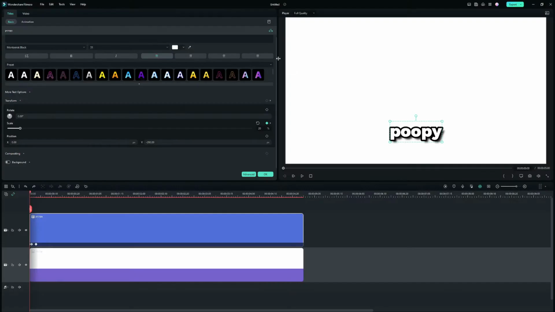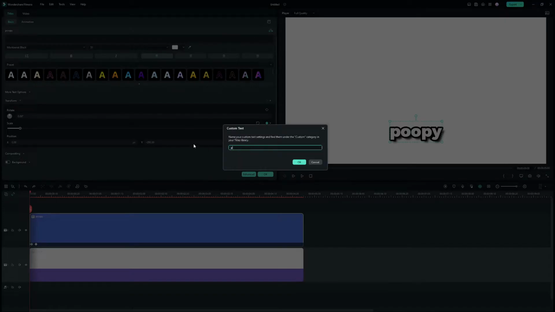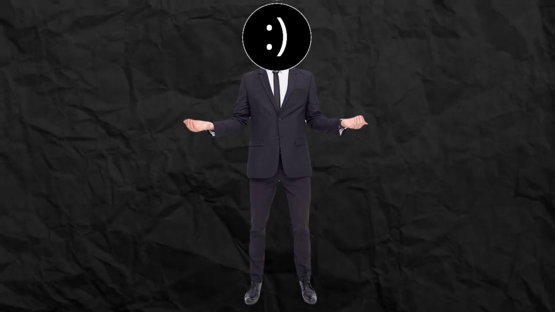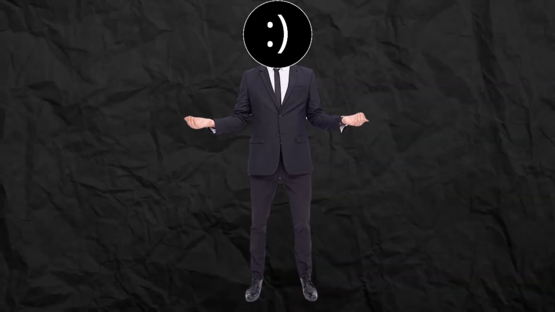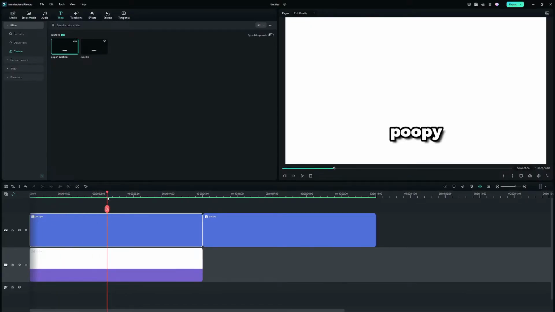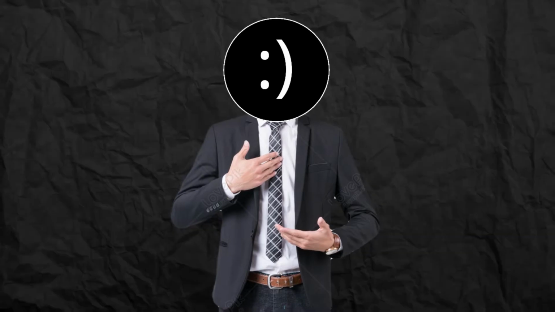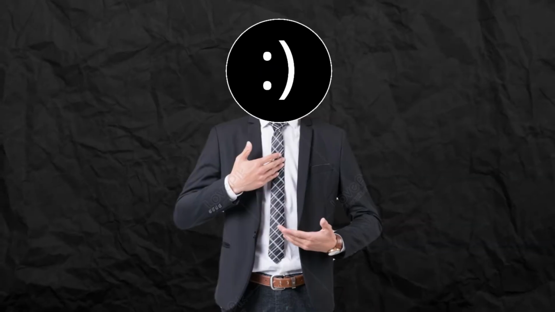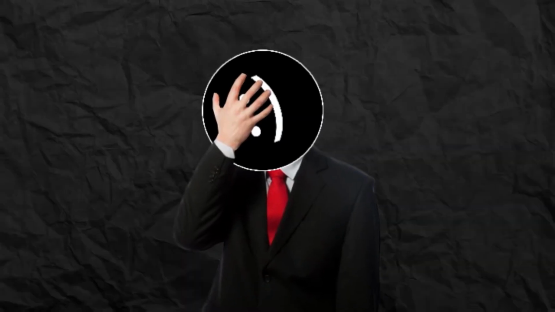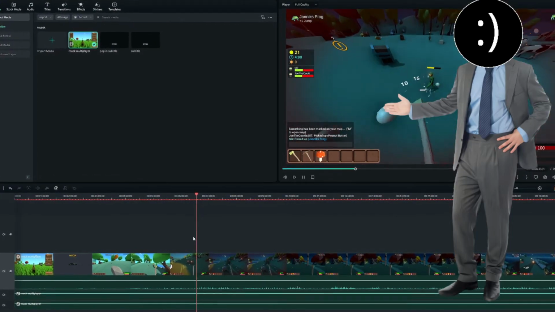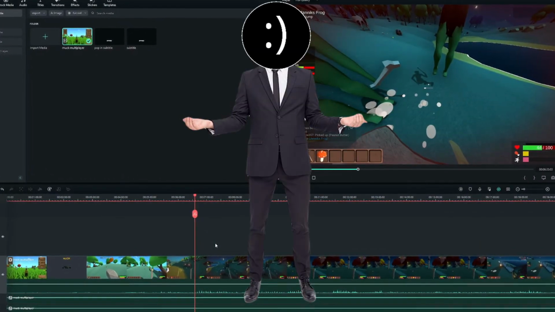How easy was that? Like before, save this as a preset, name it whatever you want. And now we can drag and drop our own pop-in subtitle. And the keyframe should automatically create an anchor point, which means if we snip the subtitle in the middle here, the pop-in effect should carry over to the start of the new subtitle clip we made. This makes it super easy to simply drag the subtitle over all your footage without dragging and dropping a new subtitle for every single word. Here I've got some footage of me and my good pal Joe the Cookie 257 playing Muck. I'm just going to add some subtitles to this clip.